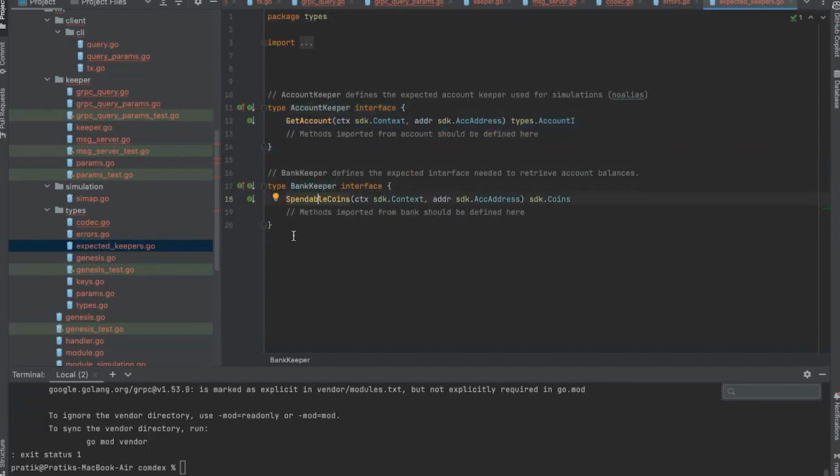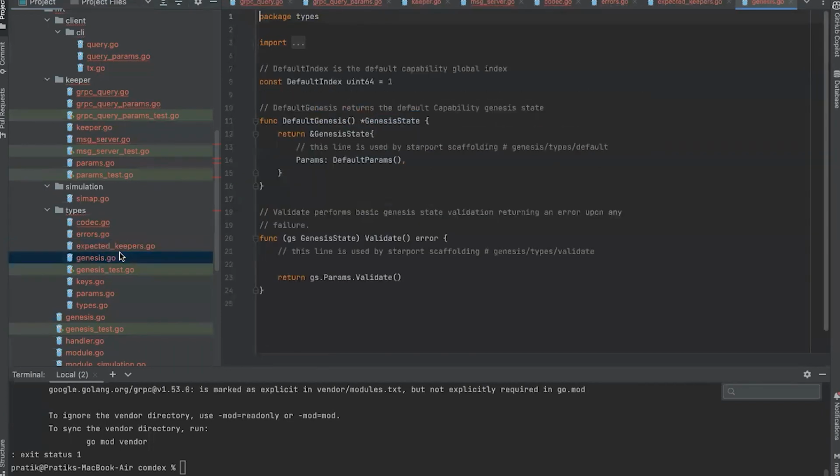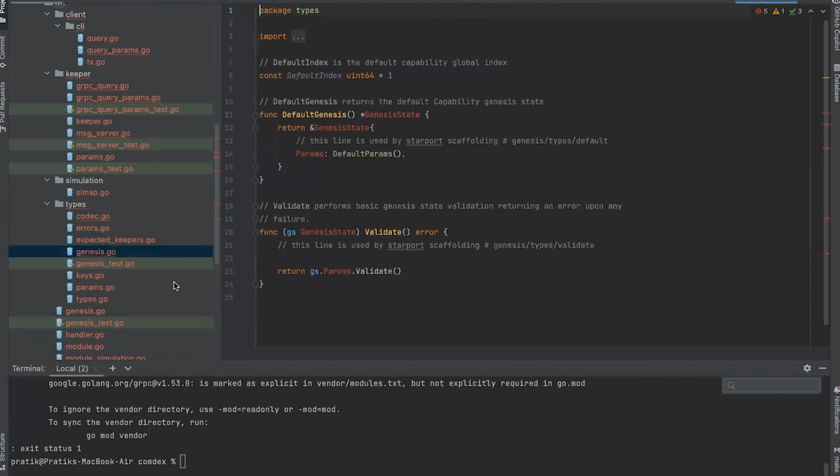Right now we can ignore this part, and we have something called genesis. So we have something called default genesis. When the chain is initialized, everything needs to be defined in genesis. Like we are initializing our chain, and right now we have the asset module, so we are initializing asset in our chain. That is done through this default genesis, and we define what we are trying to add in our genesis for that particular module.